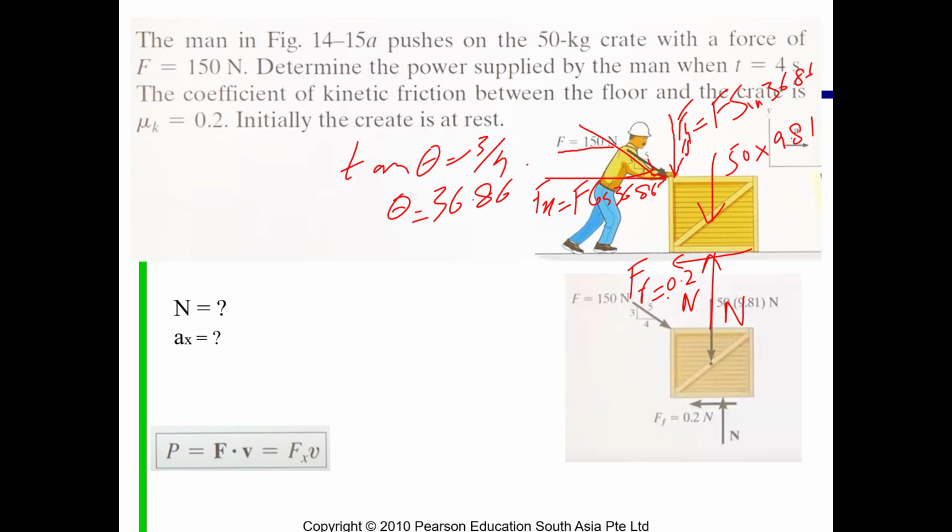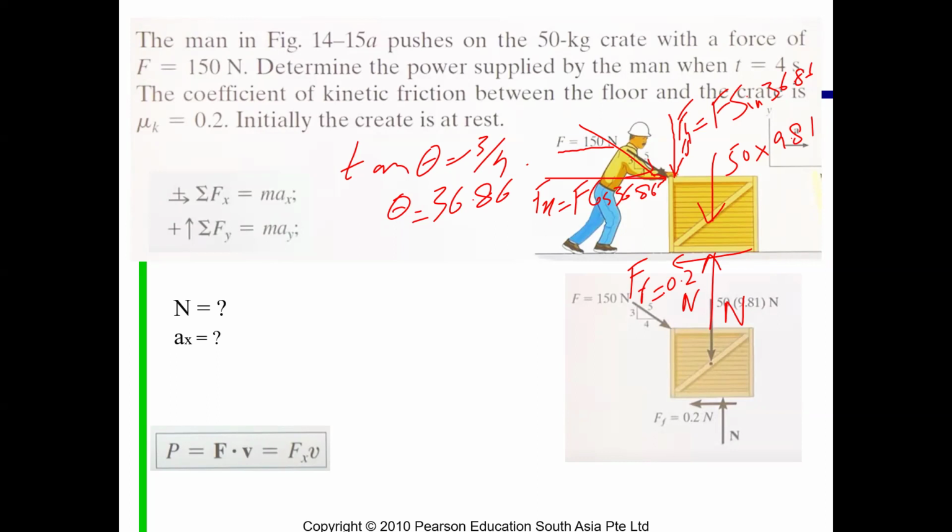Once you establish the free body diagram, the next step is to apply the equation of motion. Remember that because this is a kinetics problem, a dynamics problem, you need to use F equal to ma. You cannot say the summation of forces equals 0, otherwise it will be a statics problem. So you use the sum of forces in X or Y equal to ma. Acceleration could be in the X direction or in the Y direction.